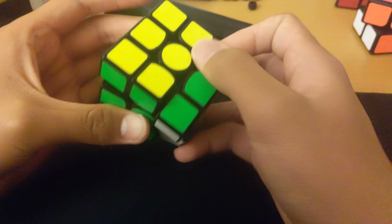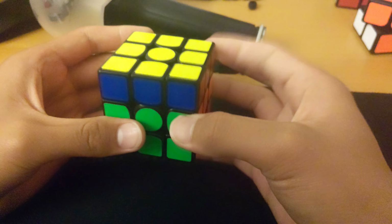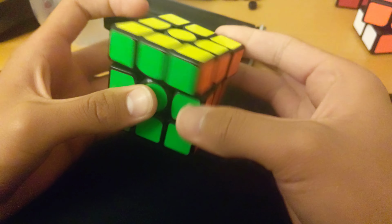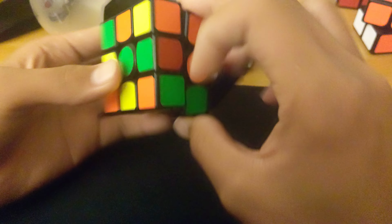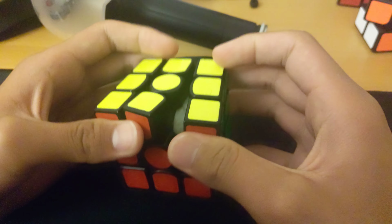Now, this is the GANS 356 Air X. It's 60 US dollars, and just to humiliate it, it'll be converted into Canadian dollars, which is 80 Canadian dollars. But the really good thing about it is that it's super controllable, and, well, it's really fast, but also super controllable. It's really customizable with its GES spring nut system. I have the yellow nuts in there, which are the heaviest ones. They help me control the cube.